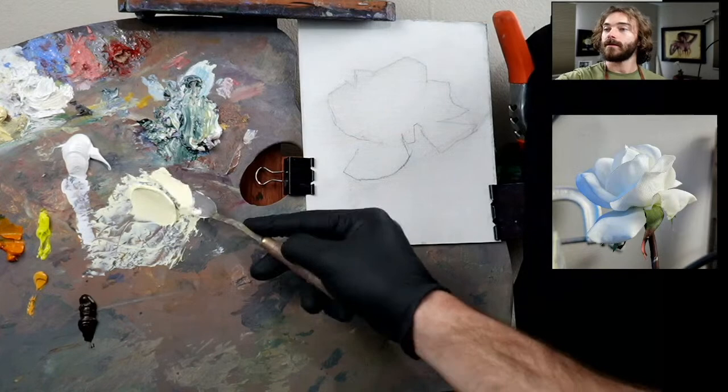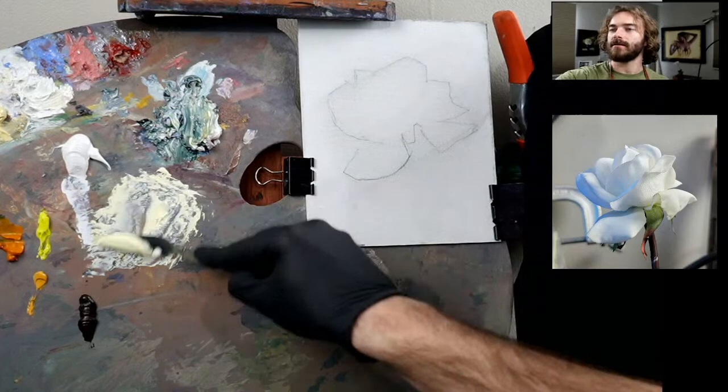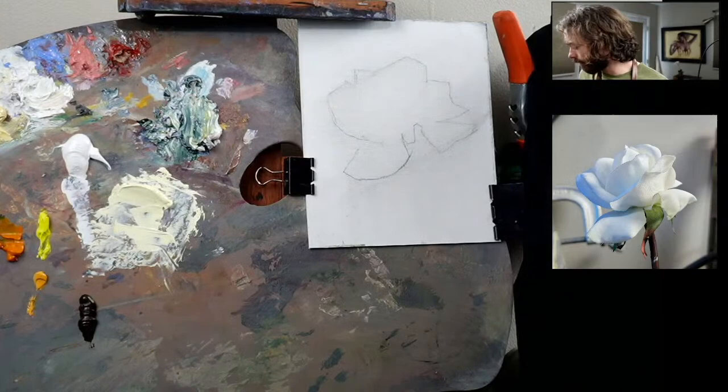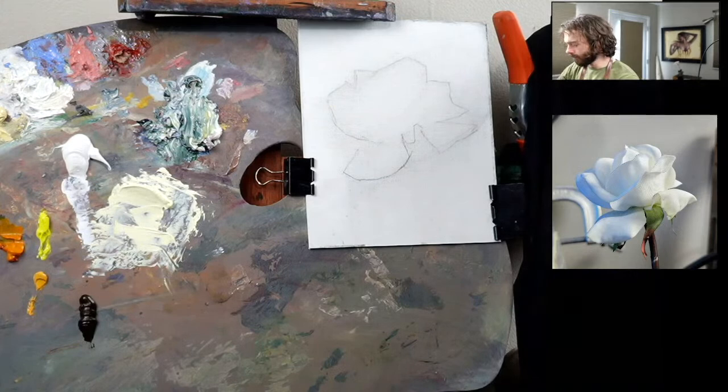All right, I want to make sure that this is a consistent mixture. I don't want any white spots. I want it to be all, ooh yeah, that's good. Okay, let's get all that off. Take my paper towel, wipe it away. I'm going to grab a little bit more liquid. Now I'm going to make the cool side.